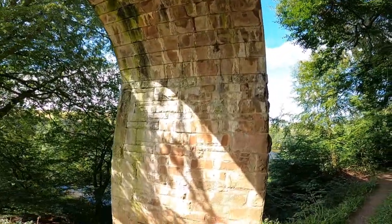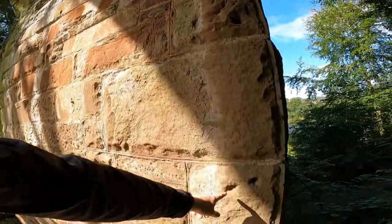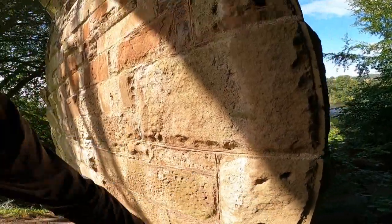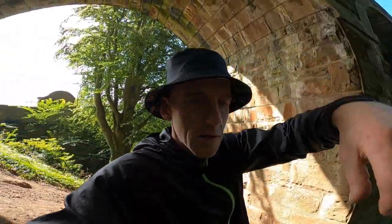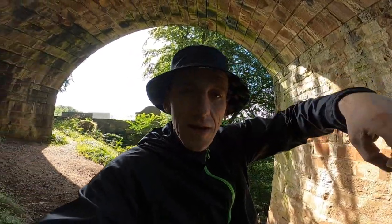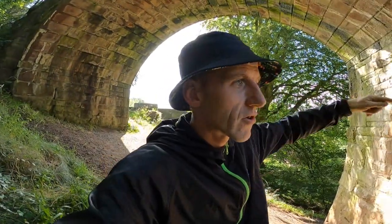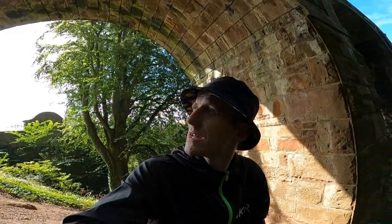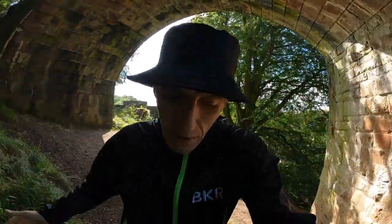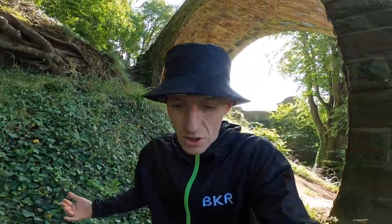And you sometimes see the markings on these old stones. It's like you get a hole in the middle at the top. You see it on railway constructions most commonly, and that was the type of apparatus that they lifted the stone with. It was like a pincer, so the heavier the stone, the tighter it gripped it as it lifted. And each of these stones were probably brought on a rail cart. They would come along and then assemble the bridge one bit at a time, supplying themselves with the materials from the railway there that they were constructing.